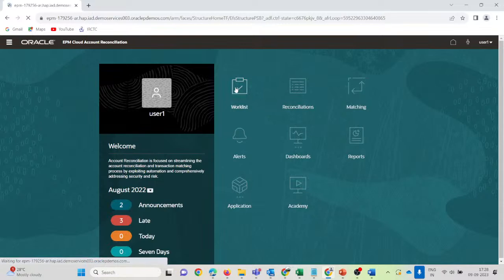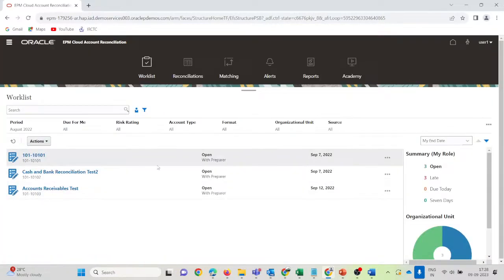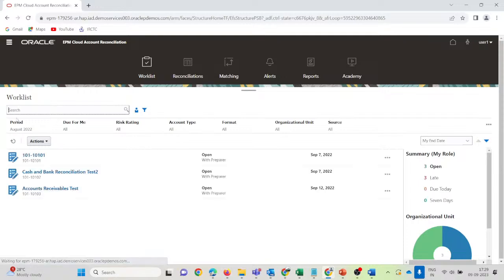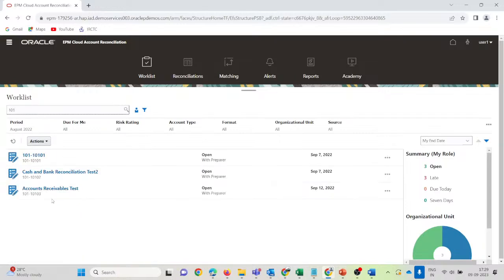So this is user 1. Under work list it is open. So let's go and clear all filters, choose 10104, 101. Okay, account receivable test.